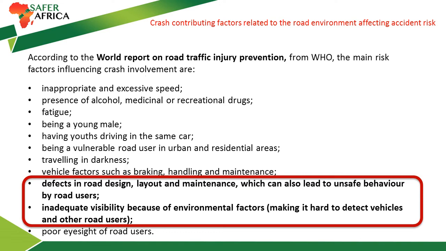We can identify that the defects in road design, layout, and maintenance, which can also lead to unsafe behavior by road users, are some of the most influential variables in crash involvement, and also the inadequate visibility because of environmental factors, making it hard to detect vehicles and other road users.